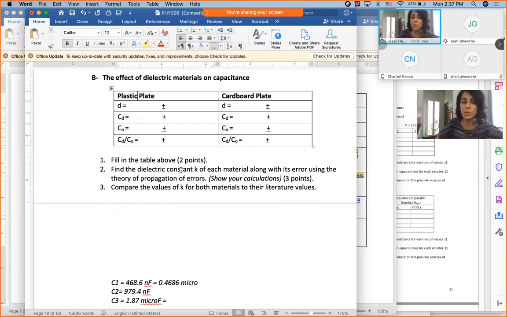Now what you can do is the following. You can compare the K that you have found with anything found online, and maybe tell more about what type of plastic we have. Or maybe you can find a range of values online and see if your value falls within this range, and so on and so forth. So it's an open discussion. Whatever you find, you can use it in your discussion. So I'm not expecting you to give me one answer or to find one value. Whatever you can find, try to discuss how your answer fits in with what you can find online.